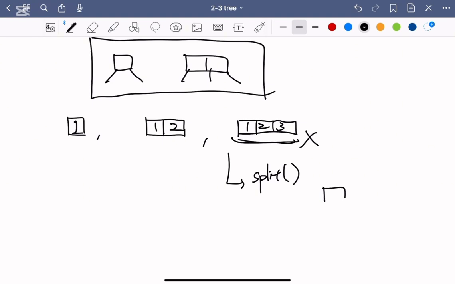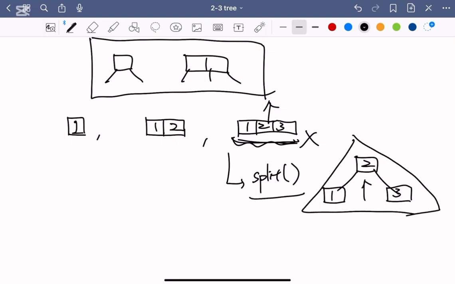It splits the not allowed node into a right and a left, and pushes the middle node to the top, just like this. It pushes the middle node to the top, and now we connect it. You see, we've done a split operation, and it is now balanced.